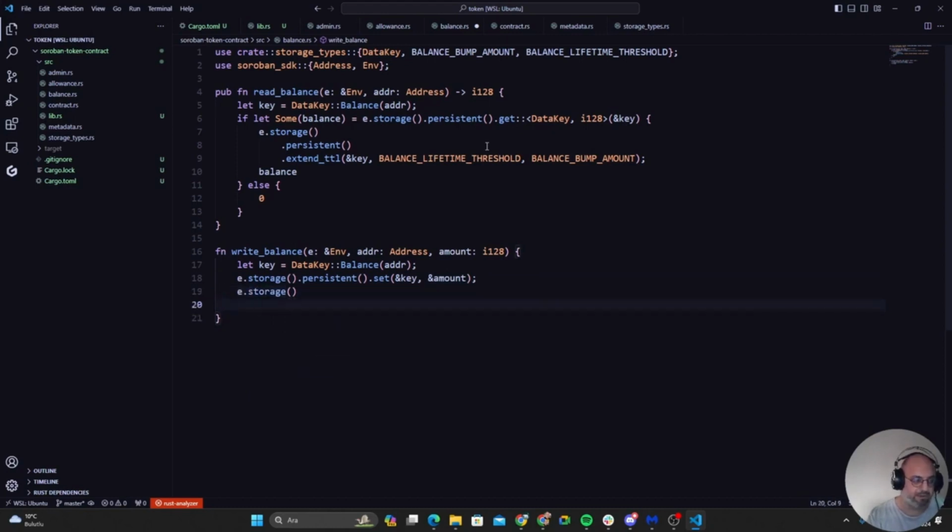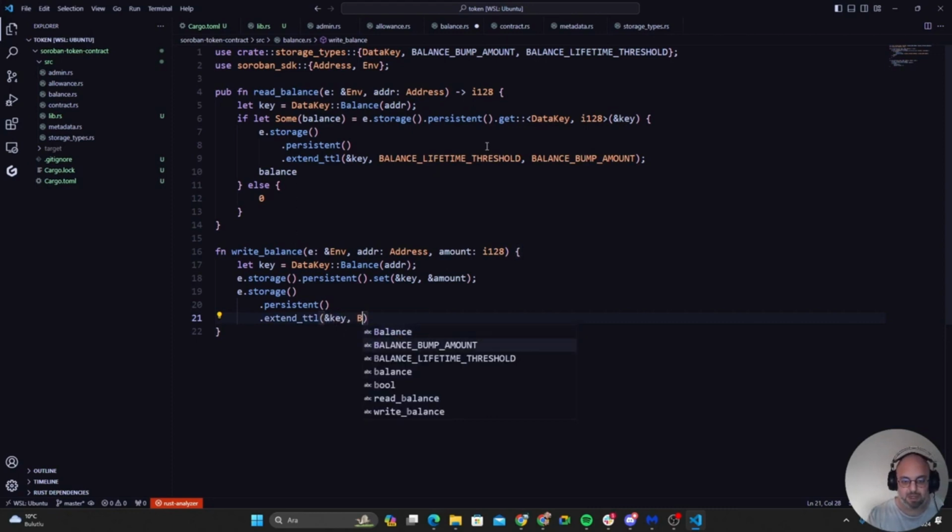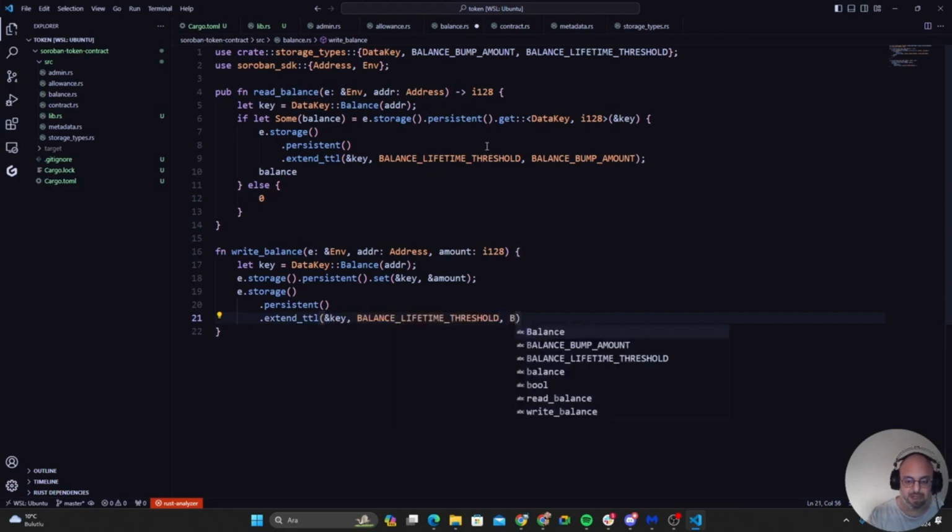This time what should it store? It should store the persistence, and again it should store the extend TTL, and inside again we will have the reference key and the balance threshold, and we will have the balance bump amount inside, and we are closing this parenthesis, and we will move on.